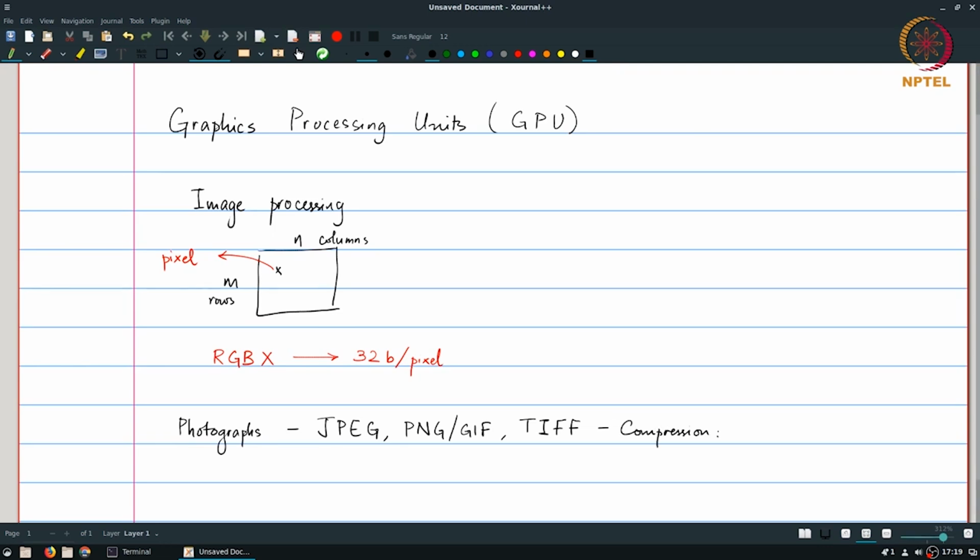JPEG in particular is very good from the point of view of representing photograph type of pictures with a high level of quality but very good amount of compression, much better than can be obtained using lossless compression techniques such as PNG, for example. Of course, the trade-off over there is that JPEG is lossy, meaning that some amount of information is lost in this.